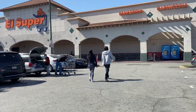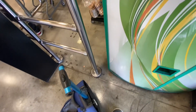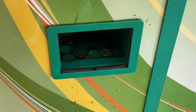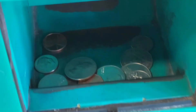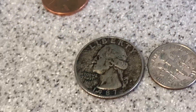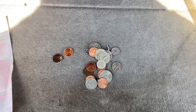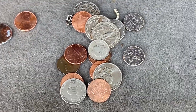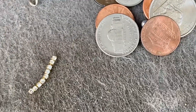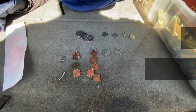Next stop, El Super. Here we are at the coin star — checked here and there's nothing but there is a penny on the ground. I looked in here and there are lots of coins so I'm hopeful that underneath will be even better. I see quarters and all sorts of stuff — oh, 87 cents, almost fooled me, I thought it was silver. We returned some coins and found some coins, and inside was a bunch, but underneath some bling! We got a few more underneath but nothing too special. It's $1.59.